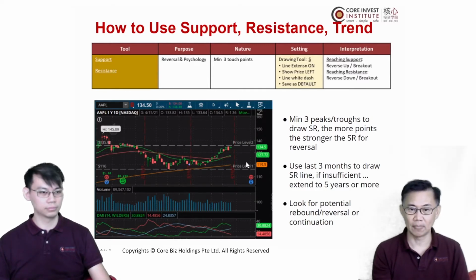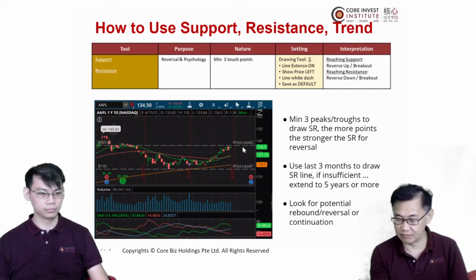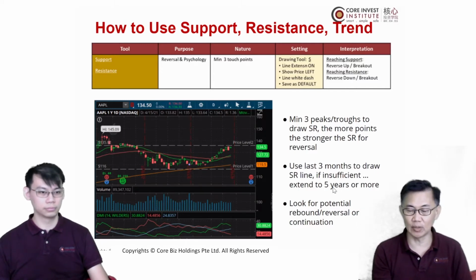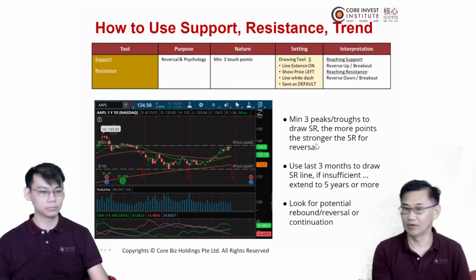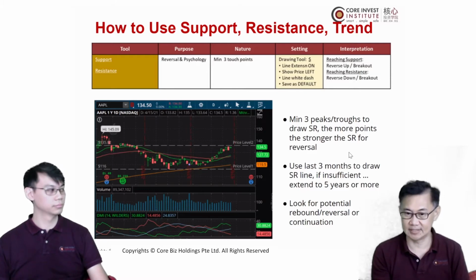Now, if you're not able to draw a support or resistance line, typically within 3 to 6 months, if you can't find, then you have to go back in time, whether it's 1 year, 3 years, 5 years. Do whatever you need, go back in time for you to find enough minimum points. And of course, the more points you have, the stronger the support and resistance line. So assuming that you only get 3 peaks and troughs versus 30 peaks and troughs. Of course, the 30 peaks and troughs is where most people are looking at, and that will be a very strong support resistance, meaning that a breakthrough is difficult when you have a strong support resistance. When the support resistance is weak, the breakthrough chance is higher.